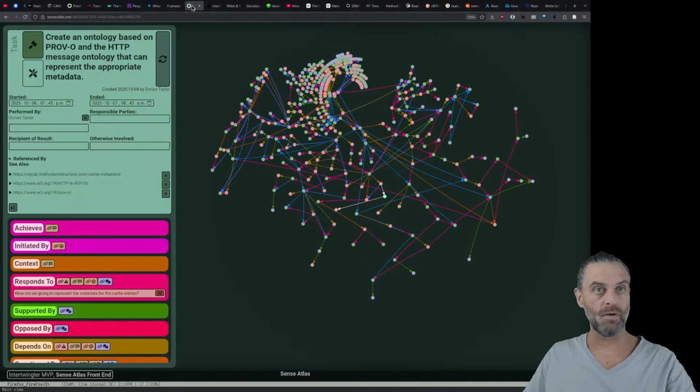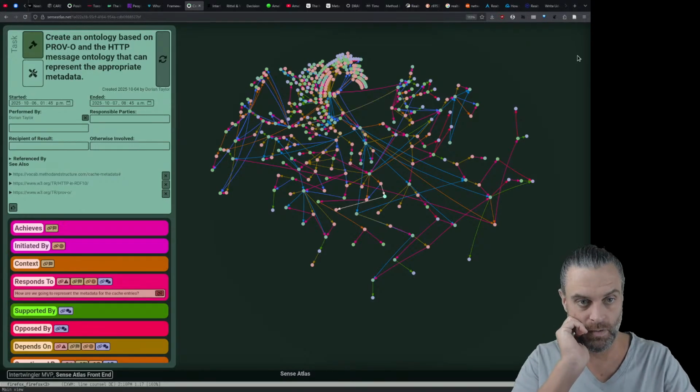I'm still trying to figure out this UI. Anyway, let me just check something here. I want to go to cache entry metadata vocabulary.